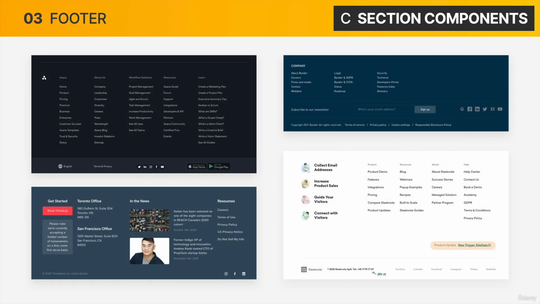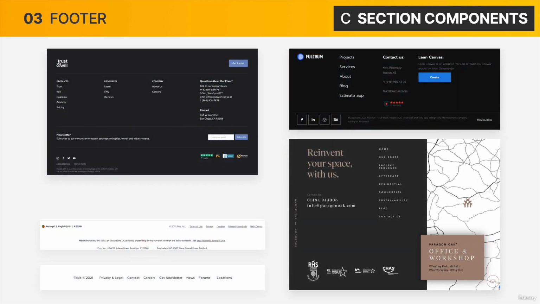Then here are some more examples, some a little bit more complex or more creative. Now in the bottom here, we actually also have some way simpler footers. So not always you need to go with a fully fledged footer like the ones we just saw. For example, the Tesla website, which is this very last one here, simply has these 7 or 8 links, and that's it. So that's also an okay choice if you want to go with a more minimalistic approach.